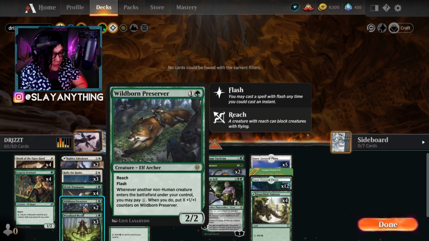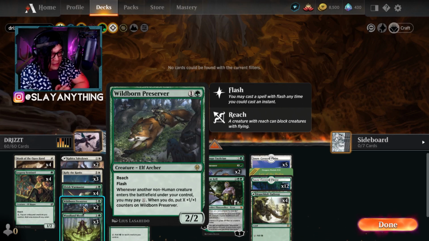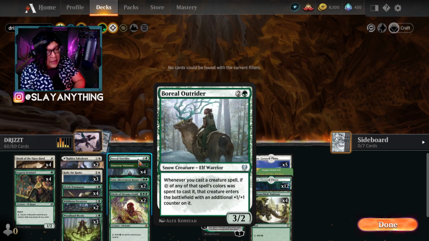Also, whenever another non-human creature enters the battlefield under our control, we get to pay X, and when we do, we get to put X +1/+1 counters on Wildborn Preserver. So this is a great mana sink, especially if we flash it on the opponent's turn, then we have a creature that can swing in for a ton. To help us ramp further, we do have 3 copies of Woodland Mystic, which just allows us to tap and add a green. We've also got a copy of Boreal Outrider.